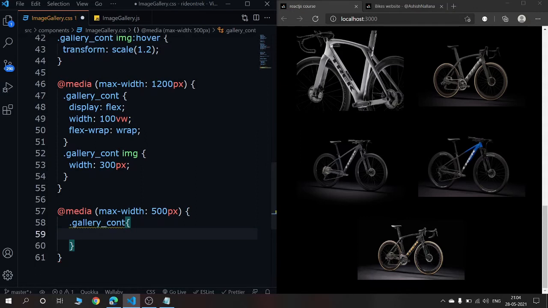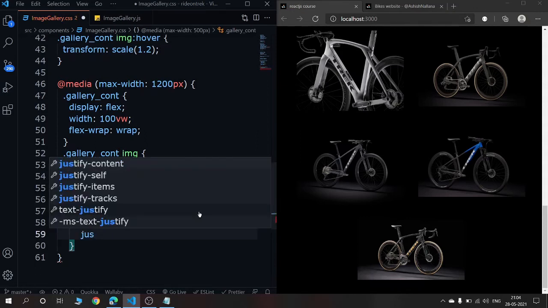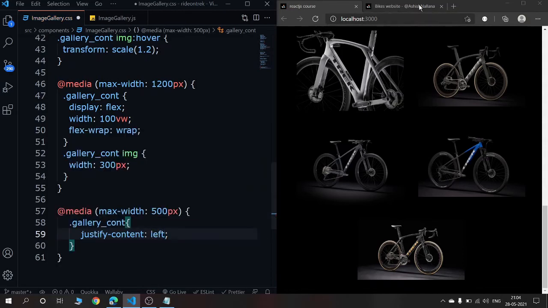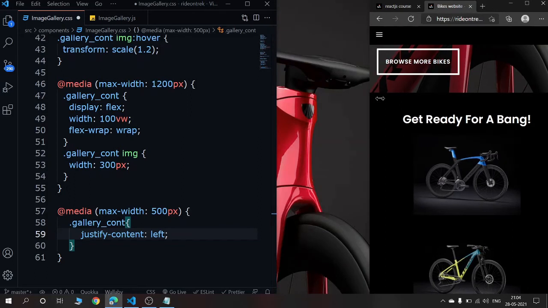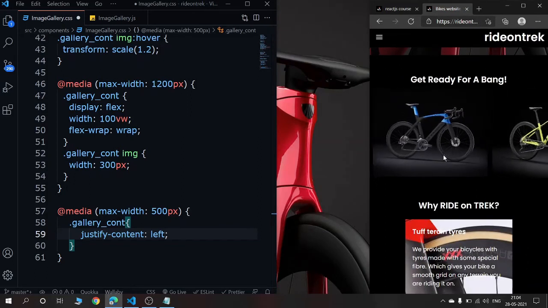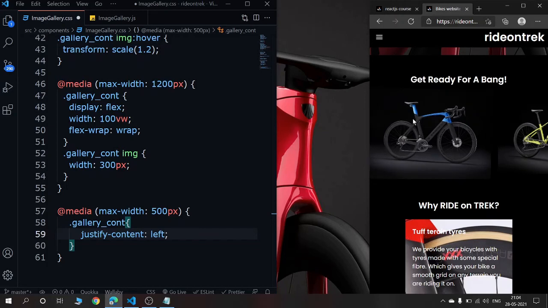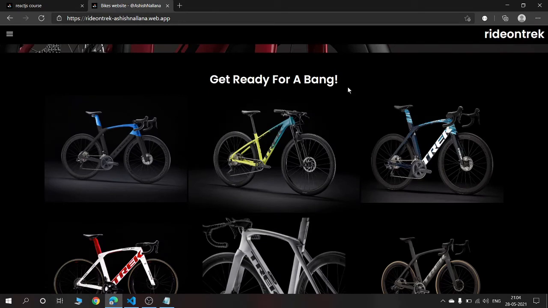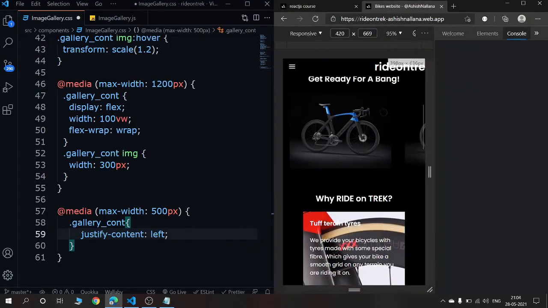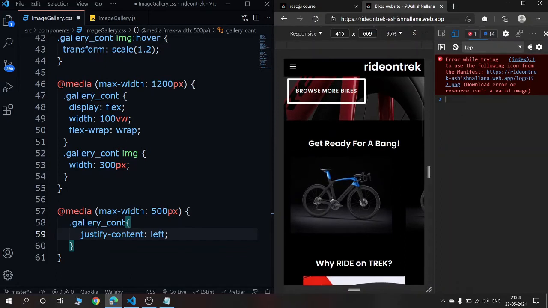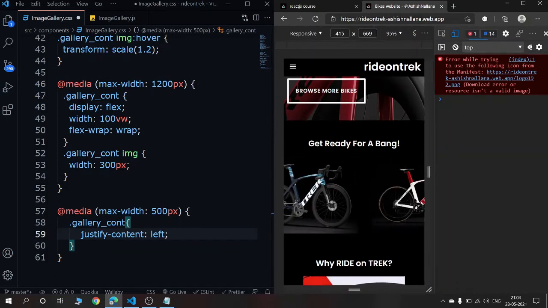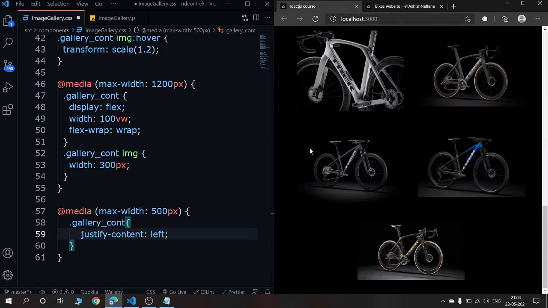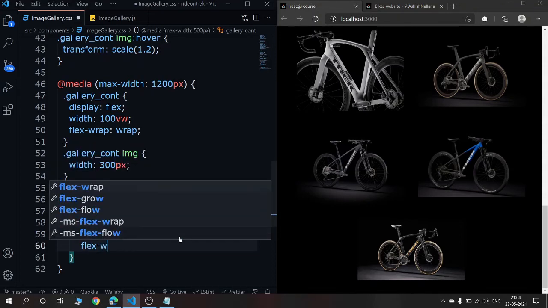and this time also it's display flex, and then we say justify content to the left this time, because what happens when I make it much smaller is it's now scrollable. I can't scroll it with a mouse, right? I have to use a mobile for that. So let's do that. Okay, not so. If I press F12, it will open, and now yes, I'm able to scroll it, right? So we have to do the same thing here also. So justify content to the left, and then we say flex wrap to no wrap this time.